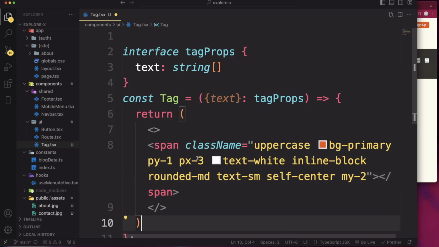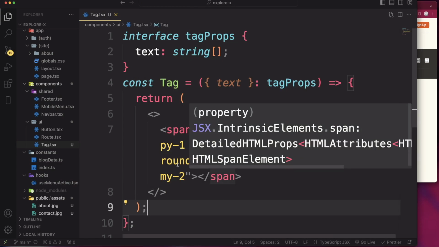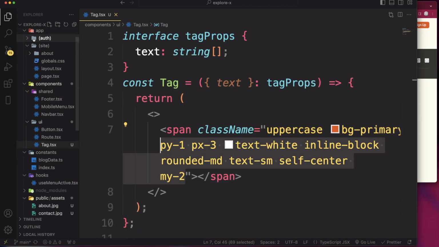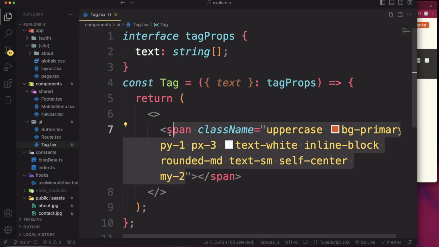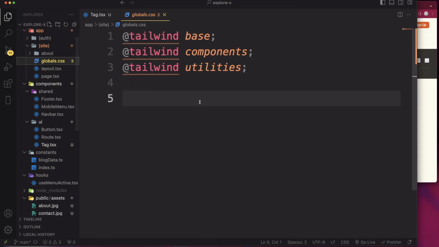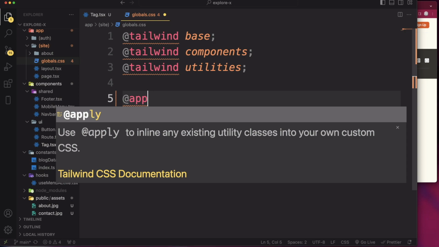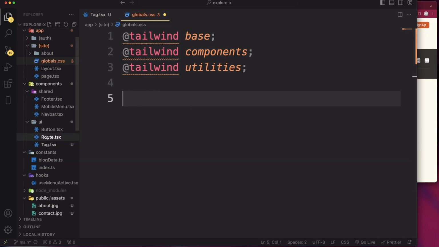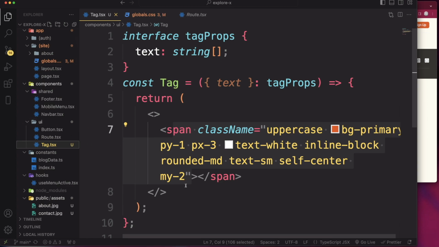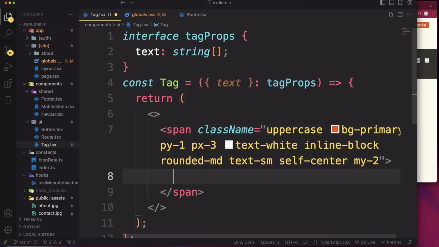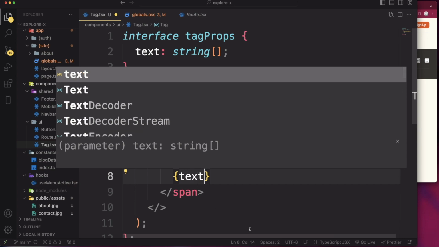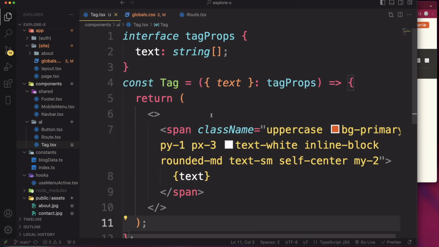So we're making this because this is going to be our tags for our website. Because we use the tags in a bunch of components, we don't have to keep writing this style every single time. We can either do it this way, or we could have made this styling reusable by putting it in our global CSS and then adding @apply, something like that, and making our own little style for it. So we could have done it that way as well, but I would rather do it this way. And then in here it's going to be our text like that. All right, and I believe that is it for that.